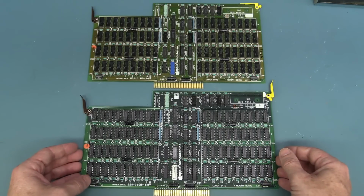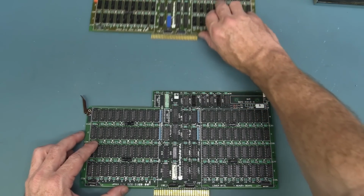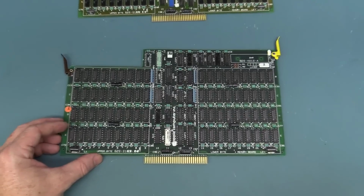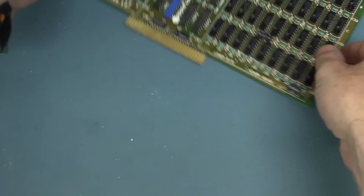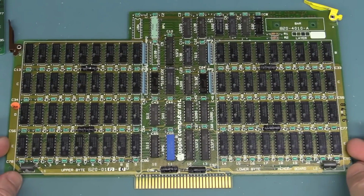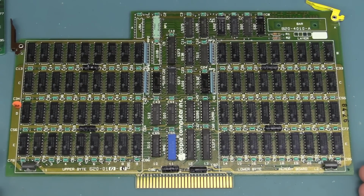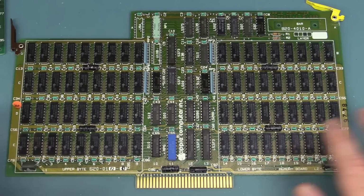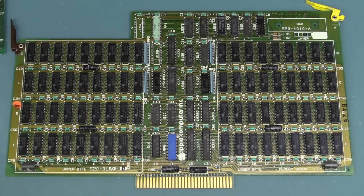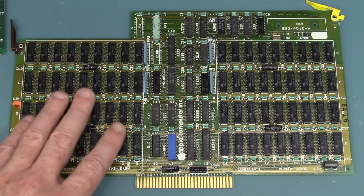And here are our two memory boards, and they're slightly different. This one here has your traditional green solder mask on it, but this one looks like a different color, so sort of manufactured maybe in a different factory or at a different time, certainly a different batch process. And the memory chips are actually different, same type but from different manufacturers, and it's separated into the lower byte and the upper byte.